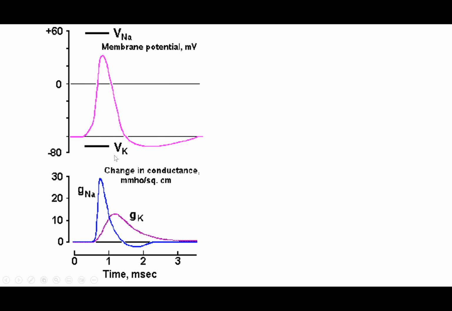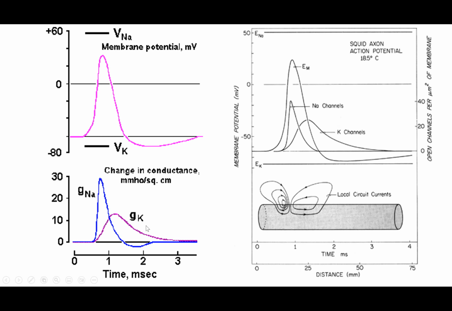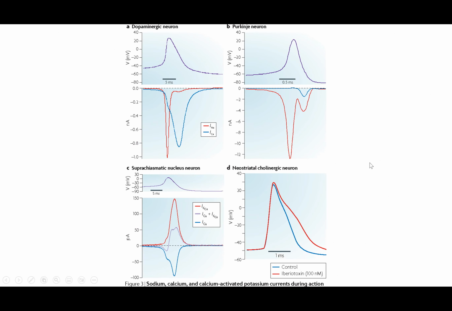So the idea is, here's your equilibrium for sodium, here's your equilibrium for potassium. And you open up the sodium channels, it goes to the equilibrium for sodium. You open up potassium channels, it goes to the equilibrium for potassium. This is just conductance to show you sodium goes into the cell here, and potassium starts to go out of the cell here. So it's just conductance. Okay. And this has been worked out with the squid, understanding what's happening with these membrane potentials. A lot of this work has been done.